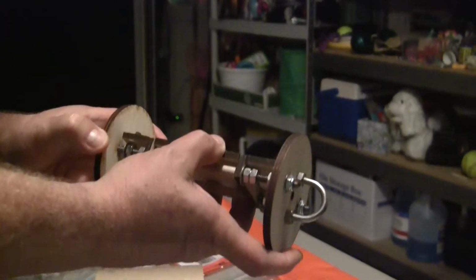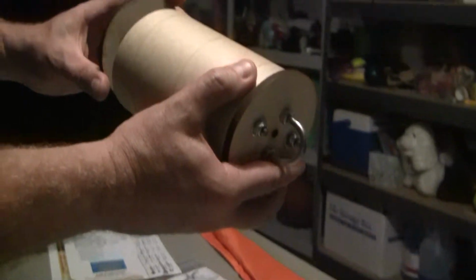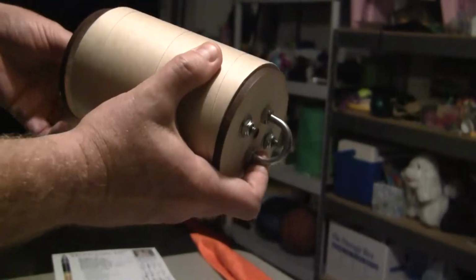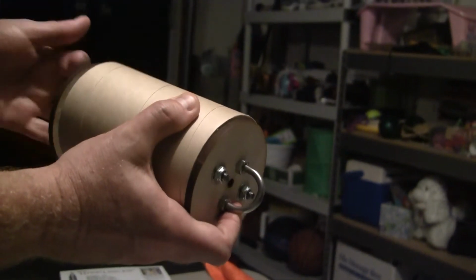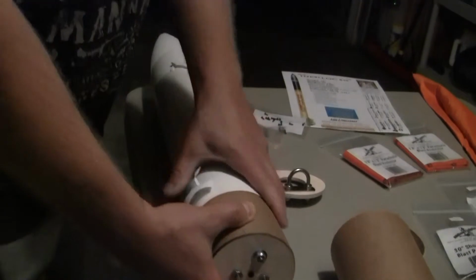So you basically put it together like this. You put it in here. Put the other end on here, like so. I have to make some adjustments because it's sticking out right now. But basically these go together where it's completely sealed up. This guy goes on top like that to completely close it up. So all the electronics are inside and they're safe. This goes in the center here like this.